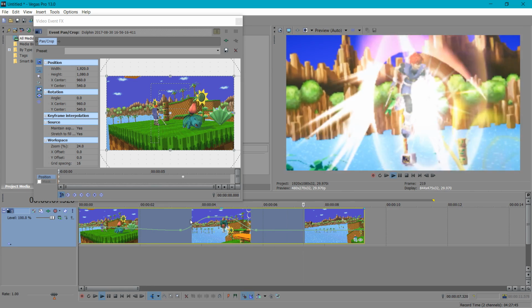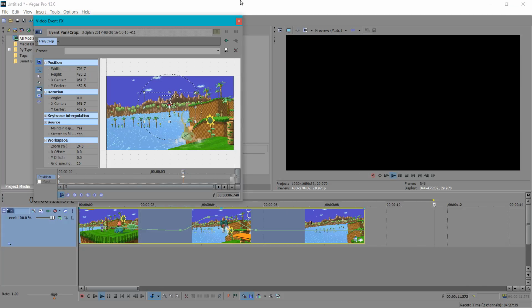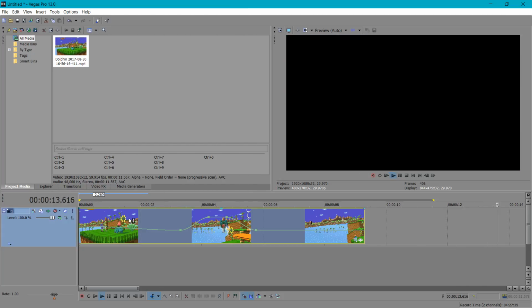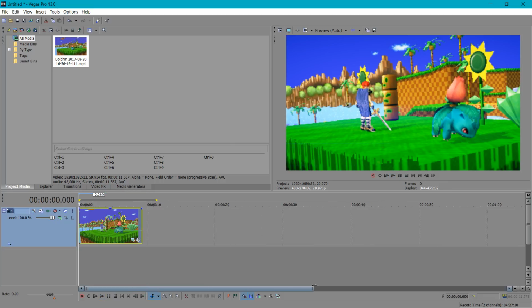Obviously that doesn't look very good, but you get the idea. You can play with the digital zoom here. Yeah, so that's pretty much it.